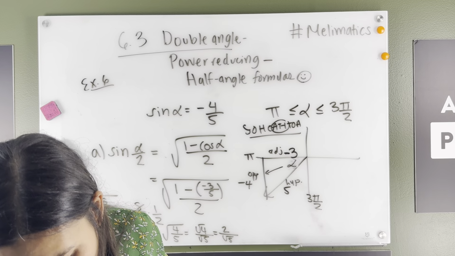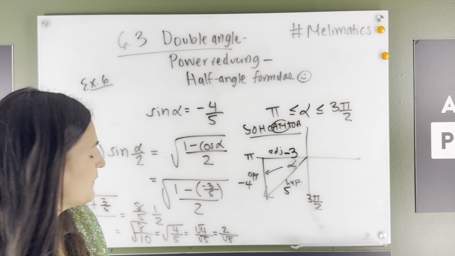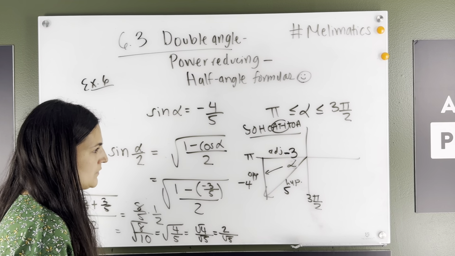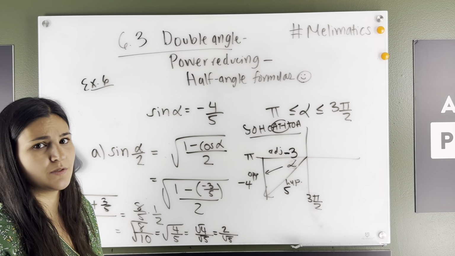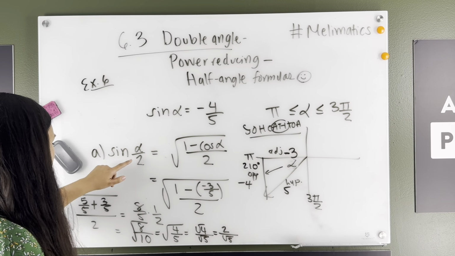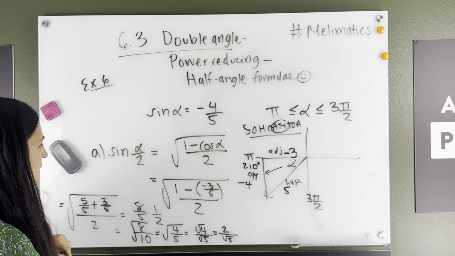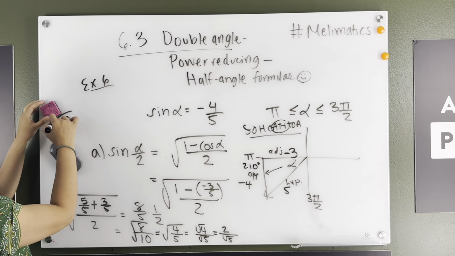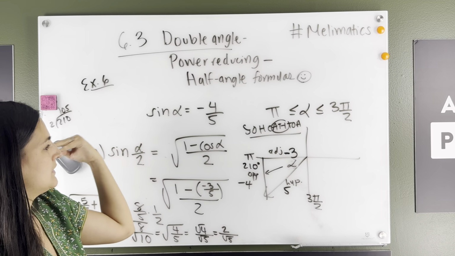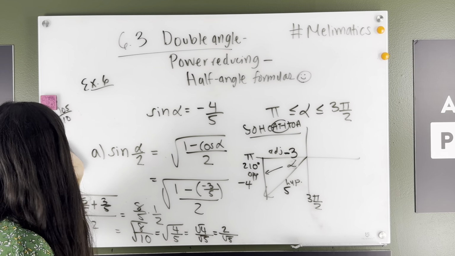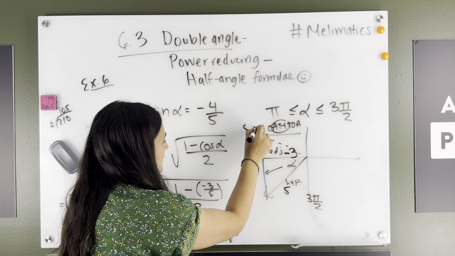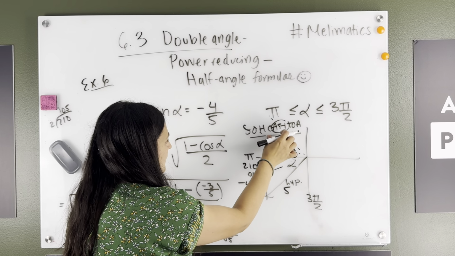So for example, let's pick some degree between pi and 3 pi over 2. You could pick 210 degrees, right? That's an angle in the third quadrant. If you divide it by 2 to use these half angle formulas, what is 210 divided by 2? That's 105 degrees. And where is 105 degrees? It's actually in the second quadrant, right? Just hypothetically.